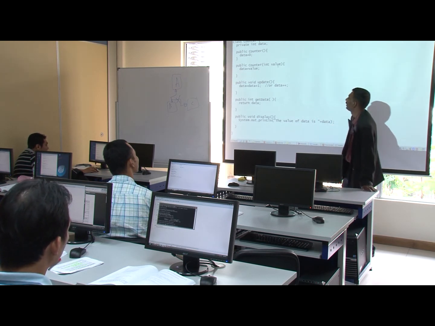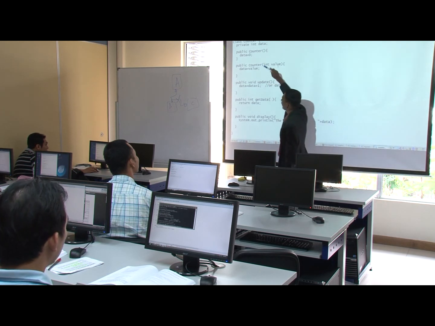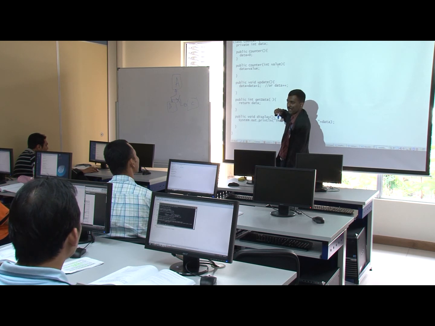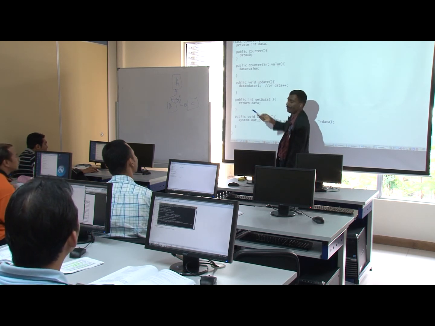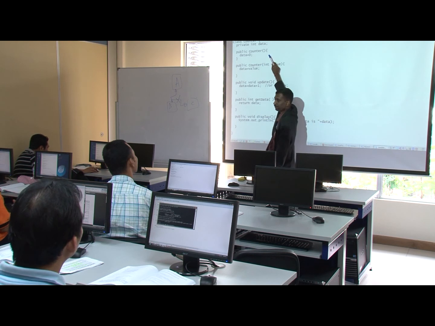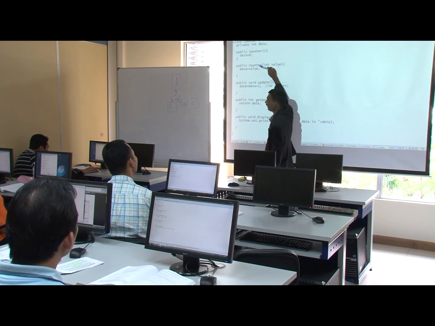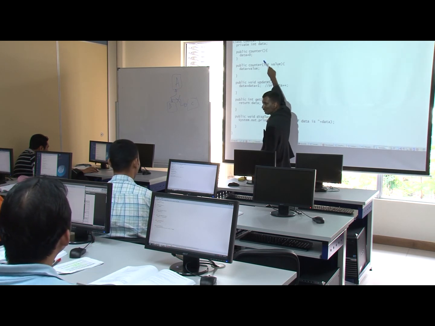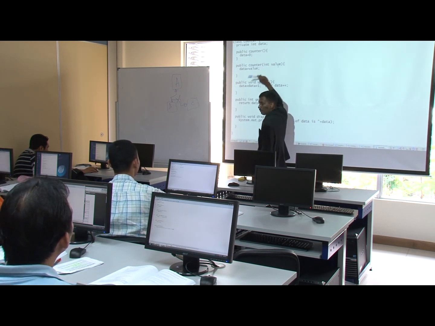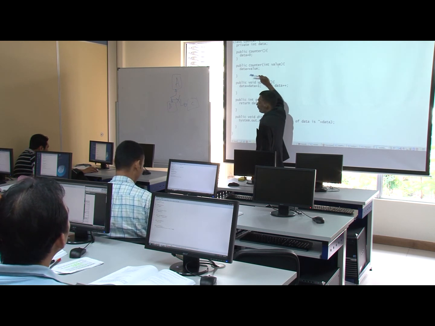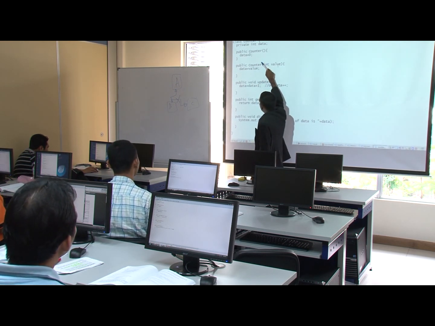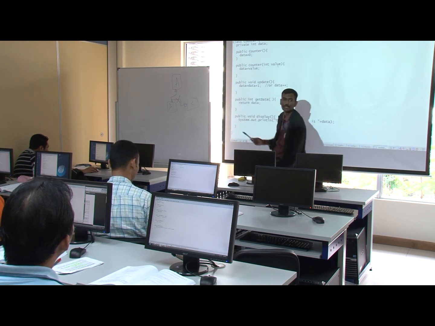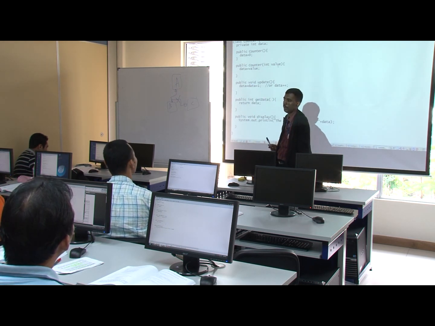But in Java, you can have a method or constructor declared more than once with the same name. No problem. So this is not an error. And this concept of having more than one method with the same name, whether constructor or member methods, is known as method overloading.